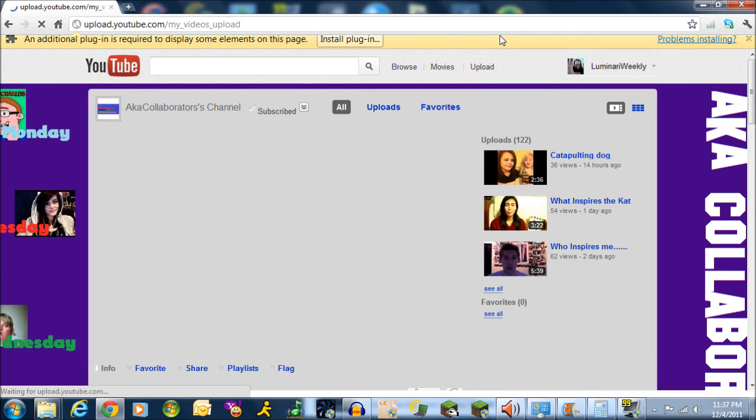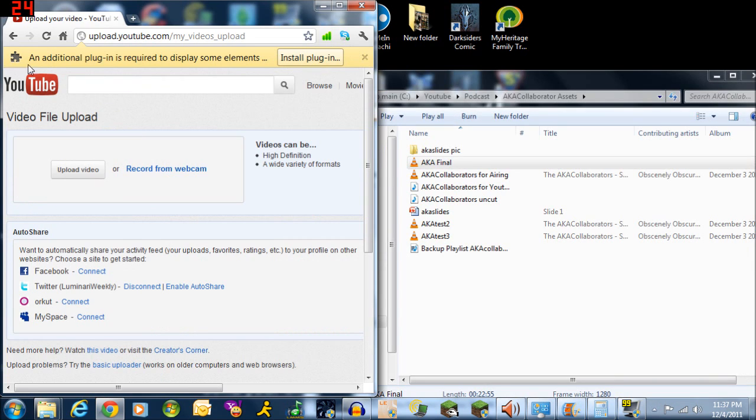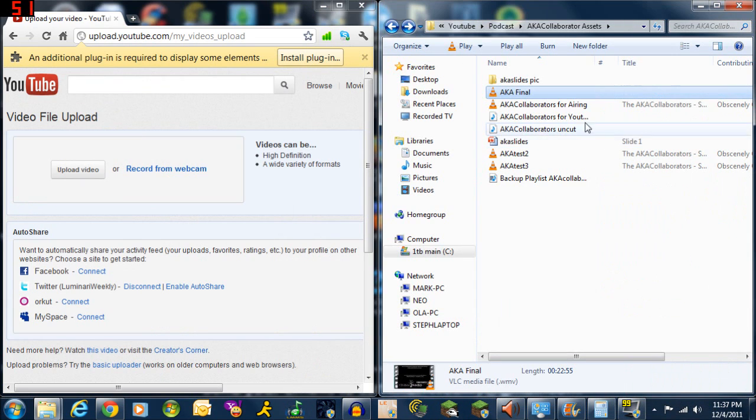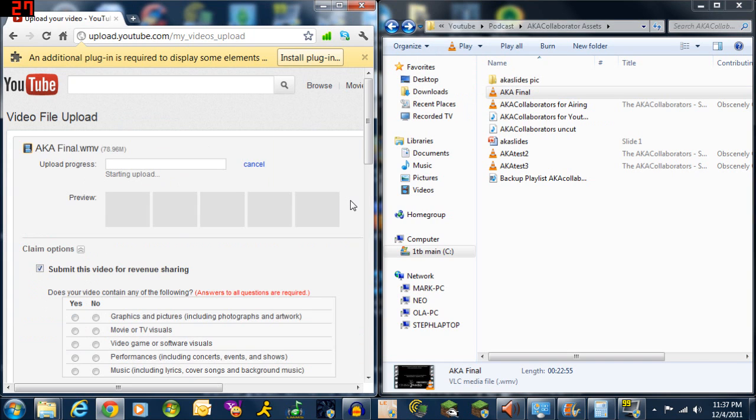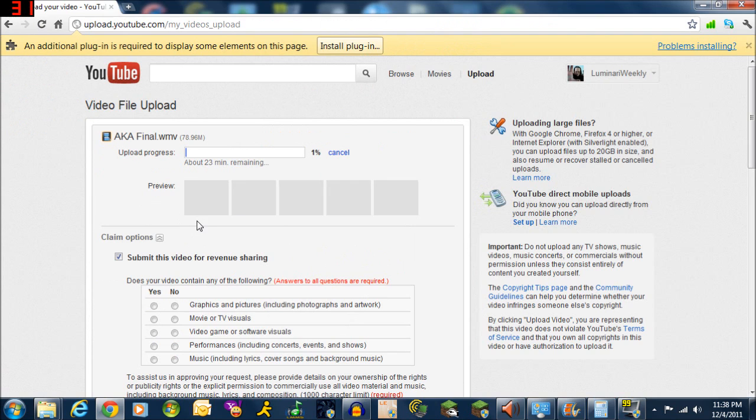We're going to go to upload. Again, we're going to use fancy Windows Snap because I like Windows Snap. It's just useful. Throw that there. And like I said, this was 22 minutes long, under 100 megs big. You can't beat that. Static images will do that. That's the other thing too, going as cheap as I do, you lose a lot of overhead as far as rendering and everything else.